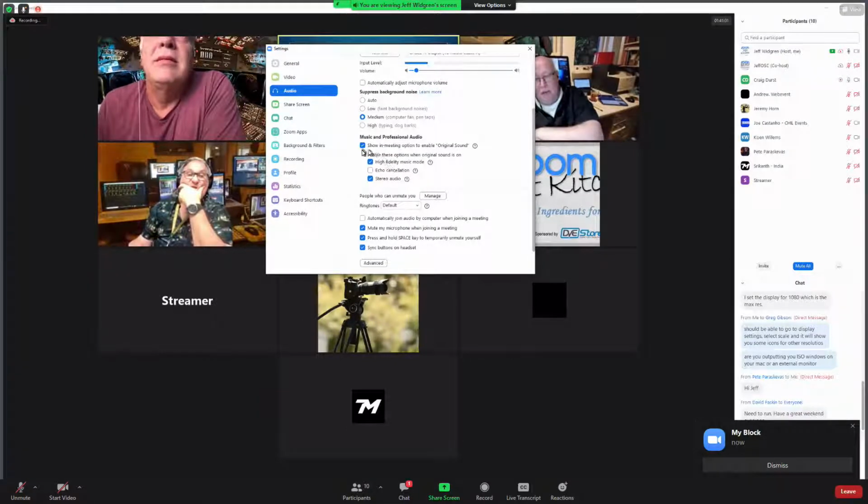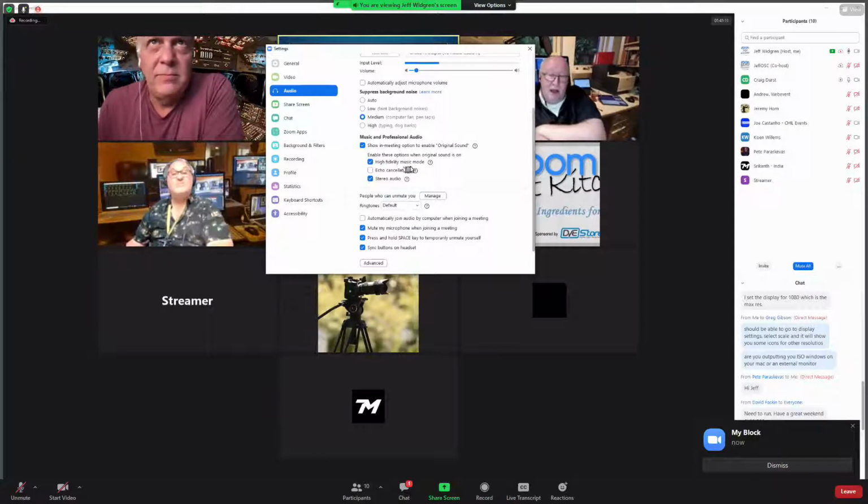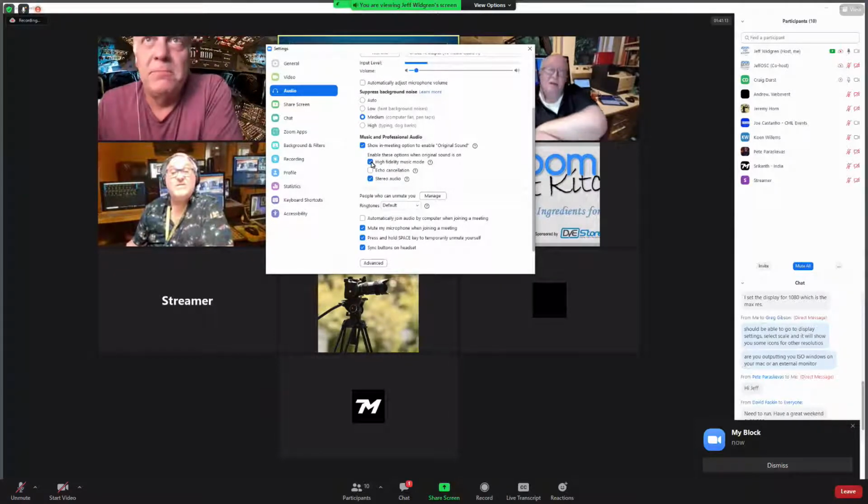And then it says, hey, when you turn original sound on, what do you want to happen? So enable these options when original sound is on. When it's on, I want high fidelity music mode to be turned on, so I check mark that. I don't want echo cancellation to be on, but I do want stereo audio to be delivered as well.